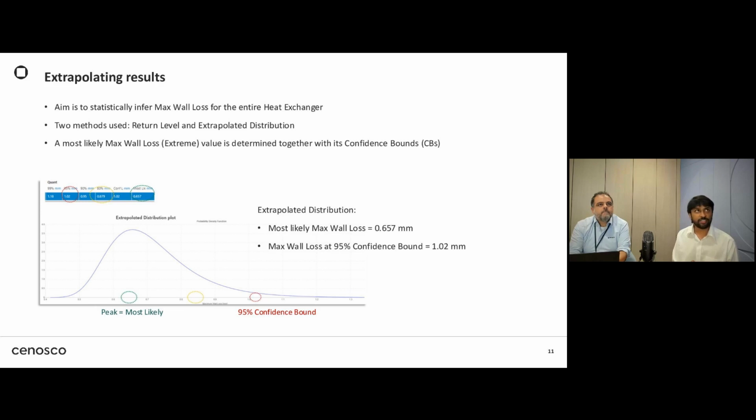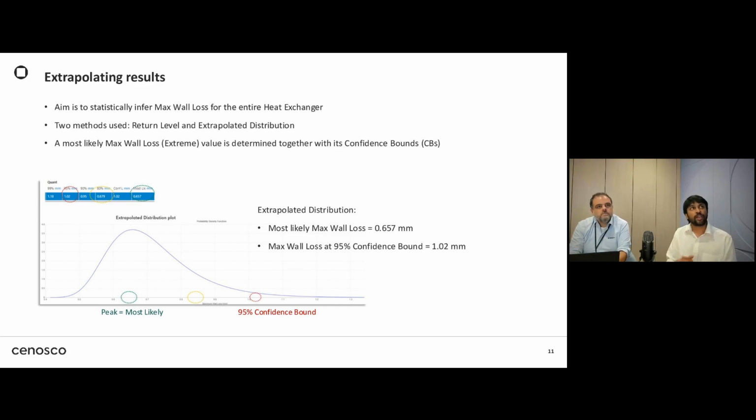And that is typically step number 2. Step number 1 was collecting data and stratifying your data. Step number 2 was assessing the goodness of fit. The third step is extrapolating the results. If you look at step number 1, we did not opt for full 100% wall thickness results for our entire tube bundle. We opted for a homogeneous representation of inspections. So based on our results, we're trying to extrapolate the results across our entire tube bundles.